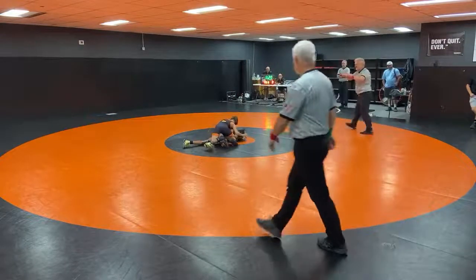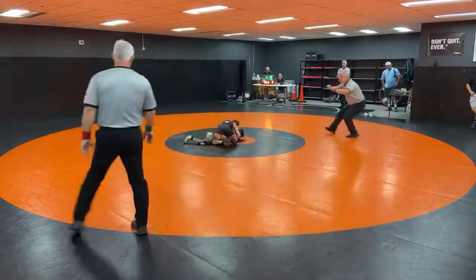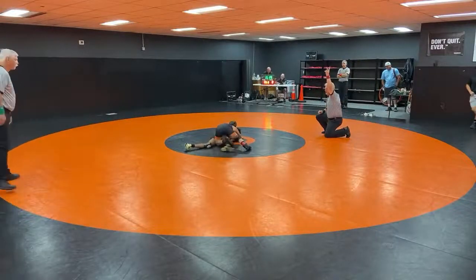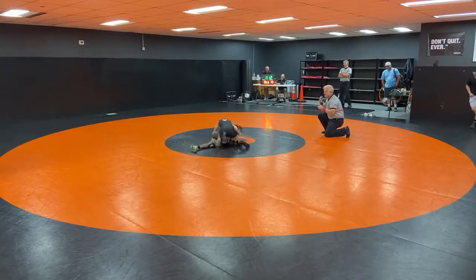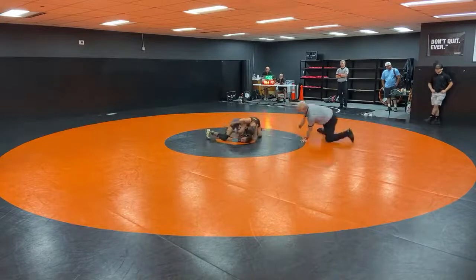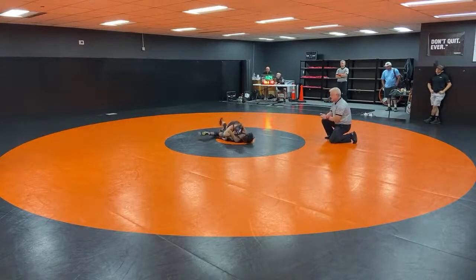Hands on him. Leg cradle. Shrug that off. Coming in here when he comes with that hard reach. There's the takedown. Stay in there. Lock in his crotch. Get your legs out. Lock in that crotch. Both hands. Stay in there. Get your legs back. 10-0 now the score. 1 minute left in the second.